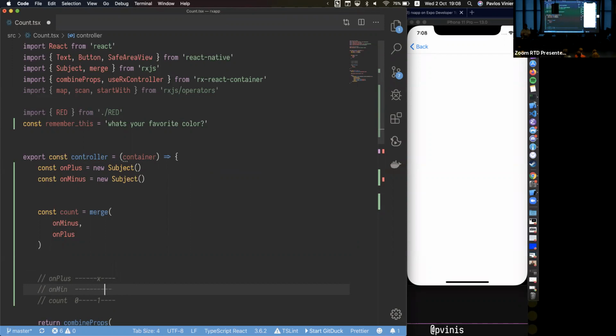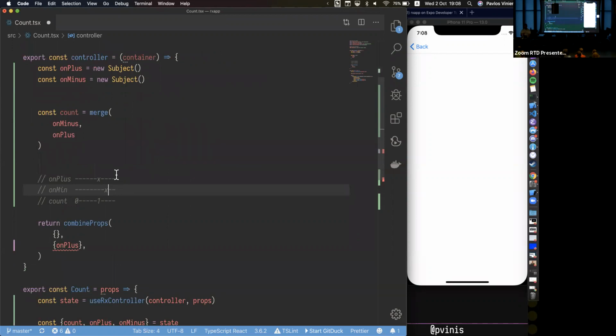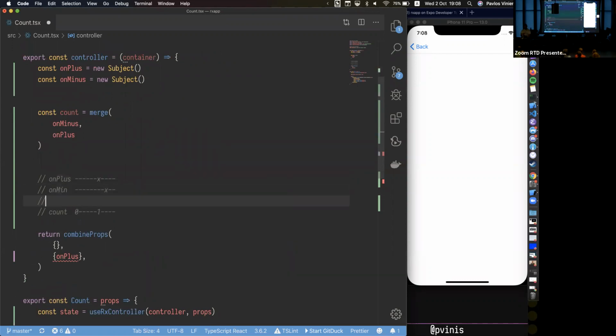We have something like that, for example, where on plus will be a stream, and count, if we just merge them, is basically like we saw before in the Rx marble thing. It will be something like this, right? So we have a new stream of some events happening, which are the button clicks, but we don't have any more information about this.